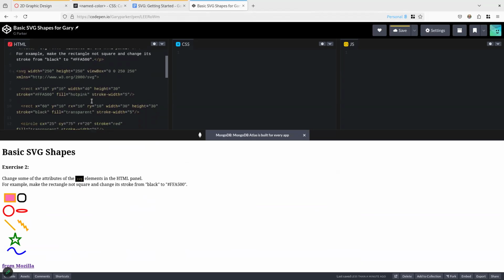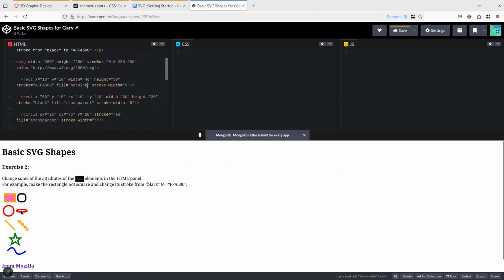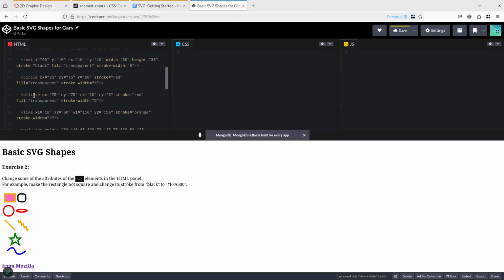Mess around. How about, so notice that's not a circle. It's an oval. And technically in math, an oval is usually an ellipse. An ellipse has a center X and a center Y, just like a circle does, but then it has 2 different radiuses. It has a radius X, which is a horizontal radius, and it has a vertical radius, which is the radius Y. So I'm going to change the radius. Let's just swap those. What if I make that one 5 and this one 20?